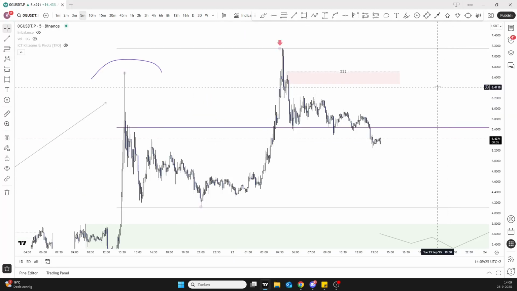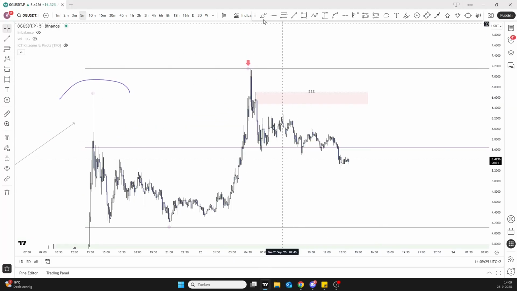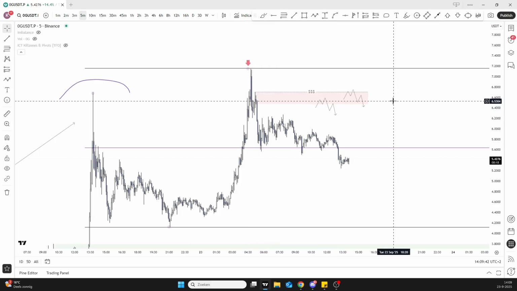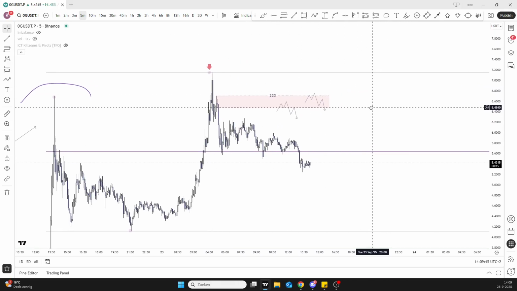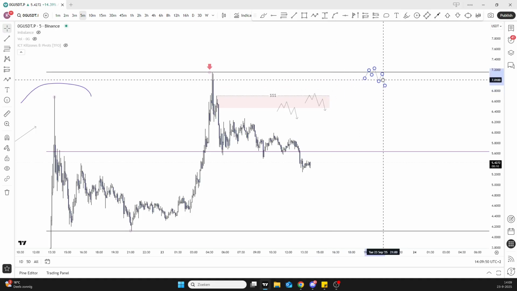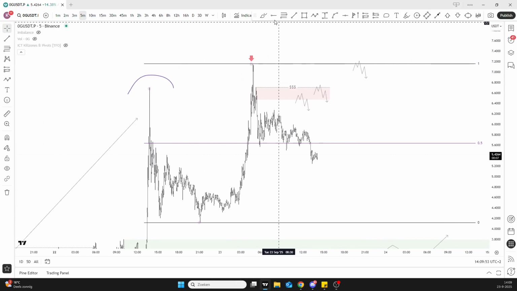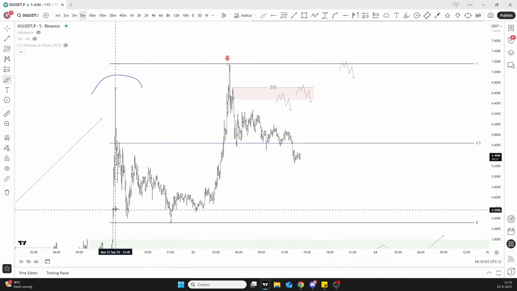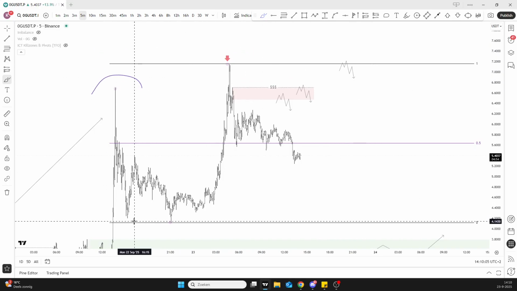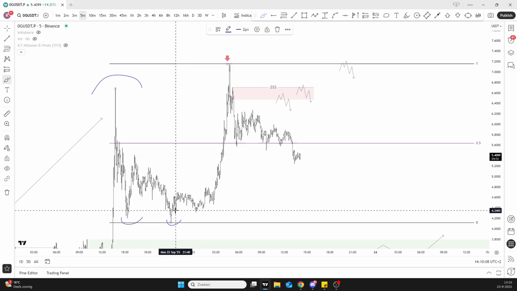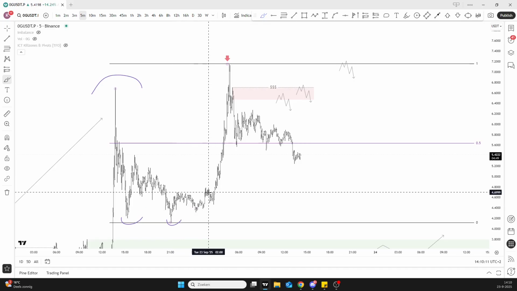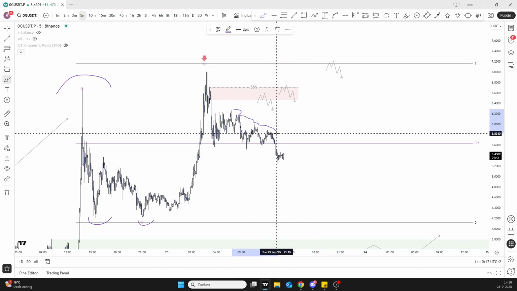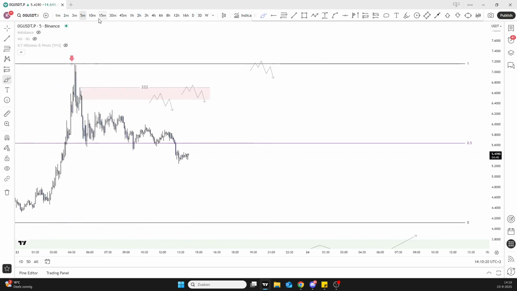Now that we have done this, there's actually three opportunities to look for a possible short. That is, first, to reject from the supply zone and continue downwards. Second one is taking out your extreme liquidity and then moving down. And the third one, that is most of the time the strongest, another deviation above this high to then continue your trend downwards. I do like a bit how this bottom is formed. The same way we're looking at those three taps on the highs, you also have that here on the bottom. You took down extreme liquidity here, you started moving up. So only looking for shorts here is not an option. Also, we're leaving a bunch of liquidity behind. So there could be a reason to trade towards that liquidity.